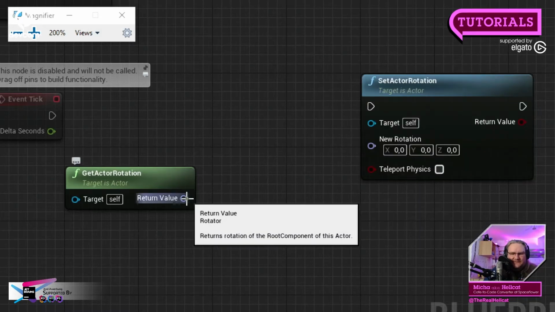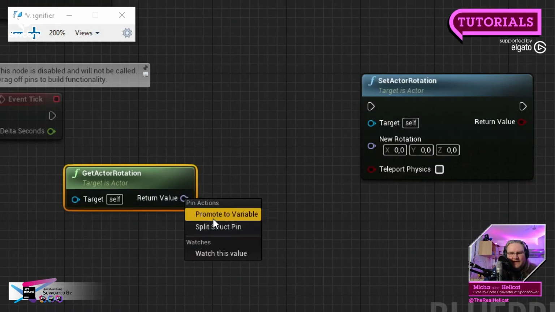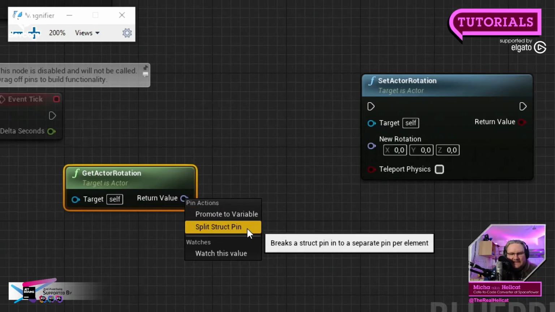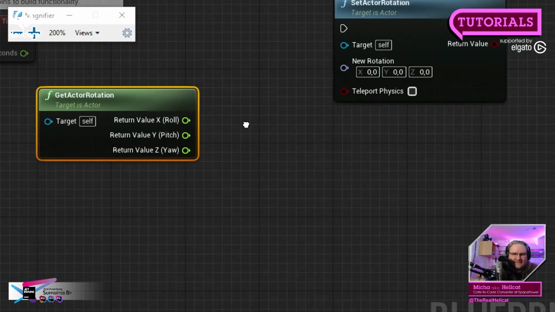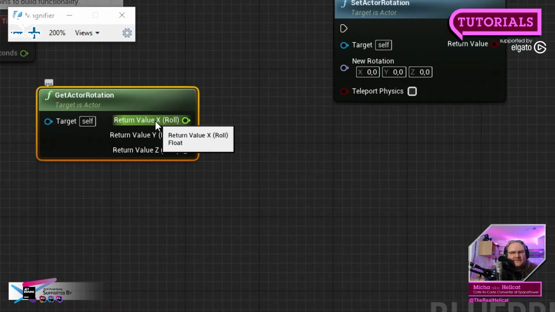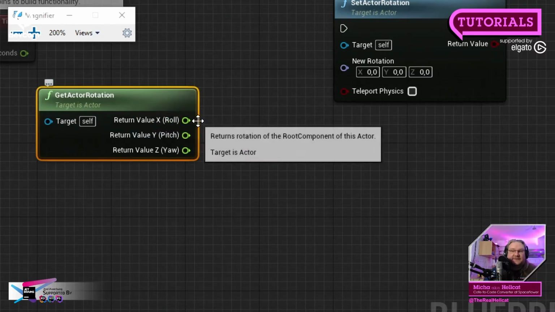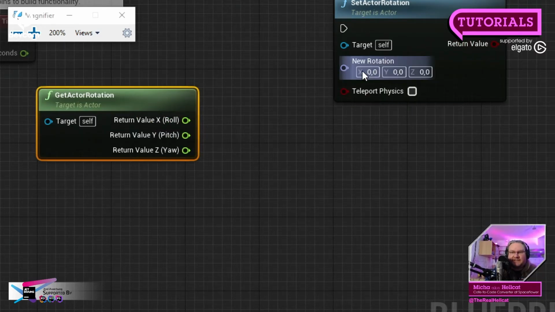Okay, so what we can do is we can right click and say split struct pin. Now it splits up the rotator, because the rotation basically is an X value, a Y value, and a Z value.